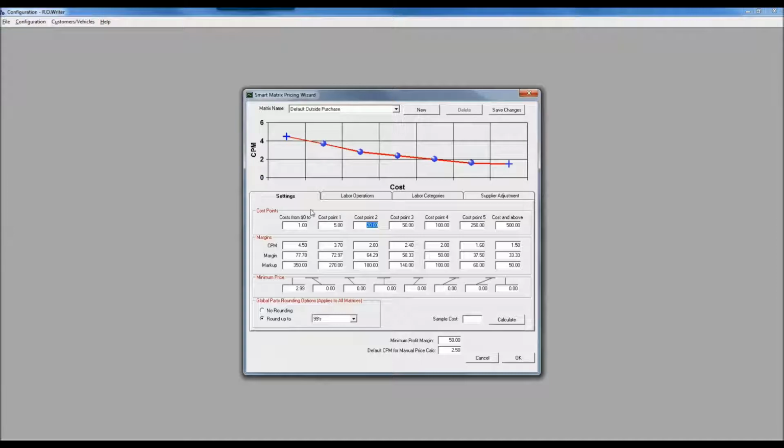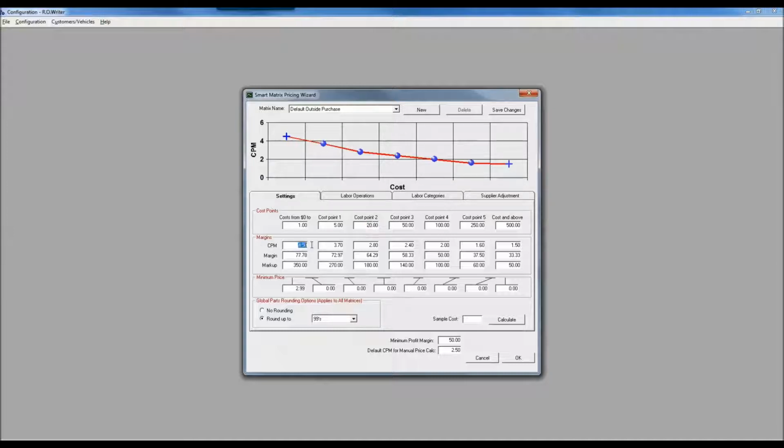So we'll get to my settings. Again, what we're going to do here is say, well, for parts from 0 to $1, on the low end and the high end, it is still a range. So again, the concept of the old matrix. It says from 0 to this price point, mark it up this number. Now, if you notice, cost plus multiplier, margin, and markup. Again, another section where this looks a lot more complicated than it is. They are 3 different calculations, but they essentially do the same thing.